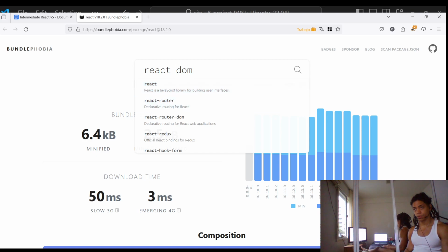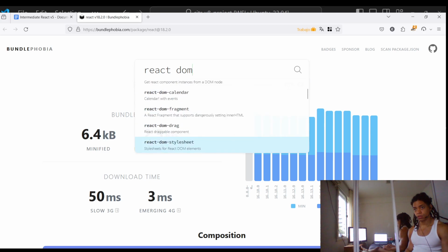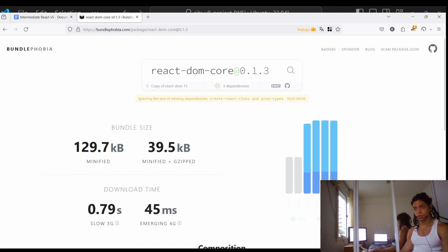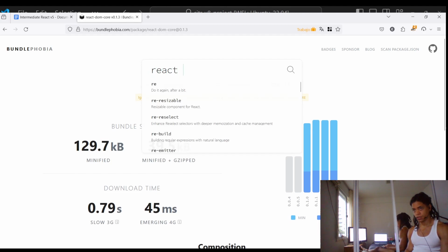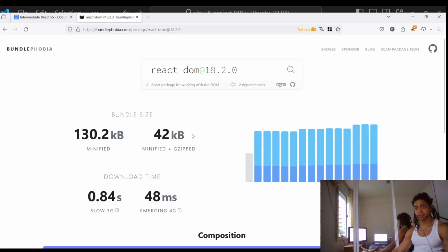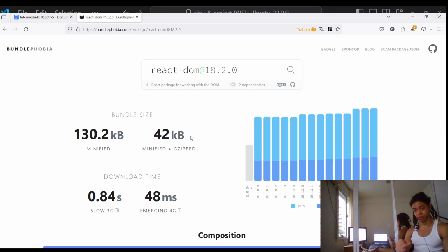This is React DOM, the library that talks to the DOM, right?